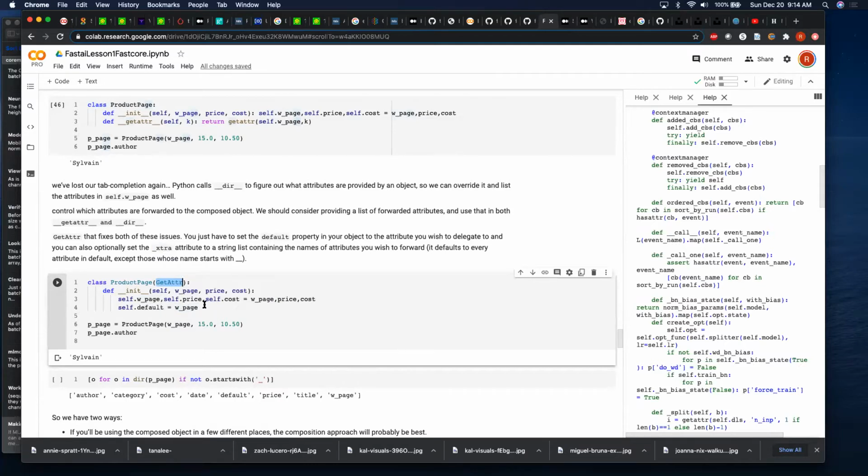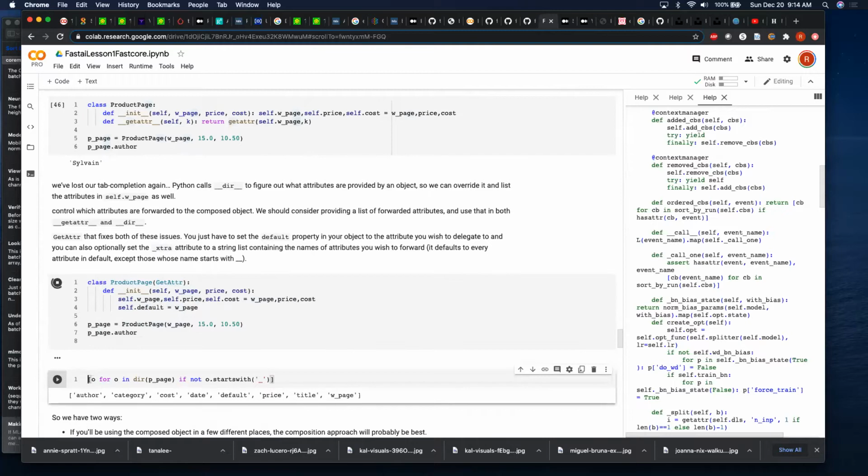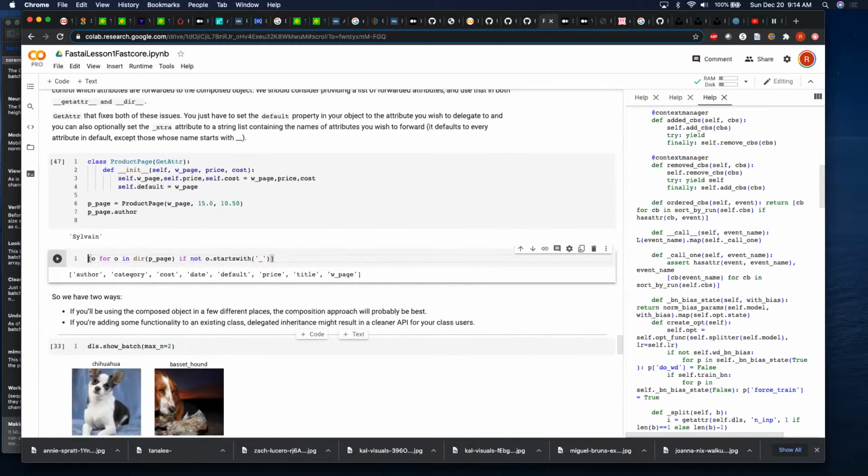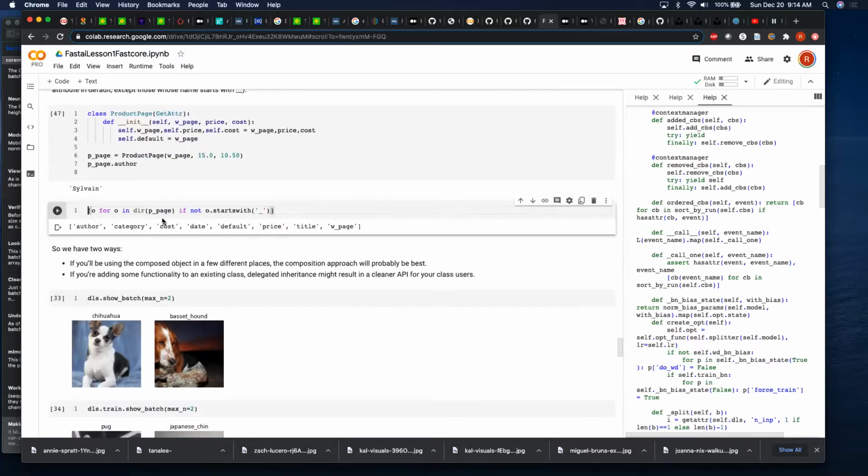We have to set this self.default, and that becomes basically w_page. That just says, don't find it in me, go look in here, and everything else just works. That's pretty much it with the GetAttr stuff.